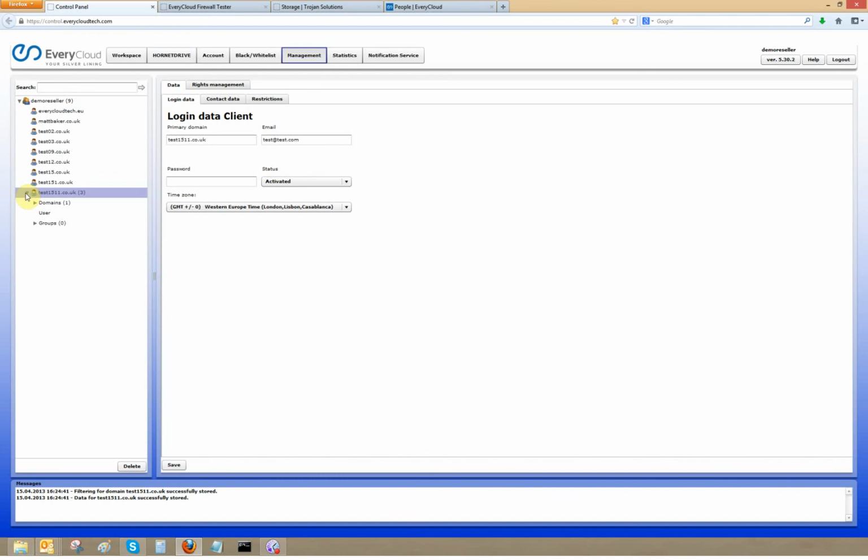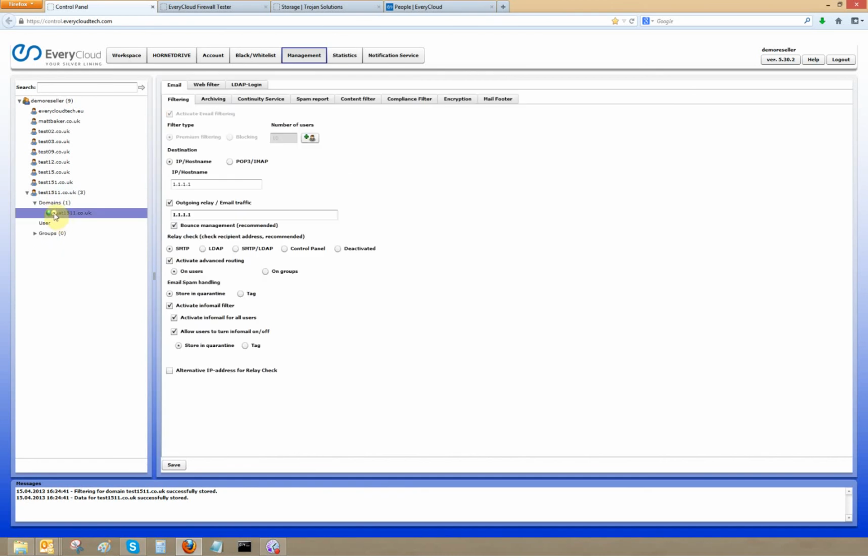You can see from the drop down menu there we have a number of domains that have been set up. Those are individual customers. One single log on for logging into the control panel, you can administer all of your customers from one log on. Not only can you administer the customer in terms of adding new users, but you can also check within the workspace the call data, the call logs, the email logs of your individual clients.